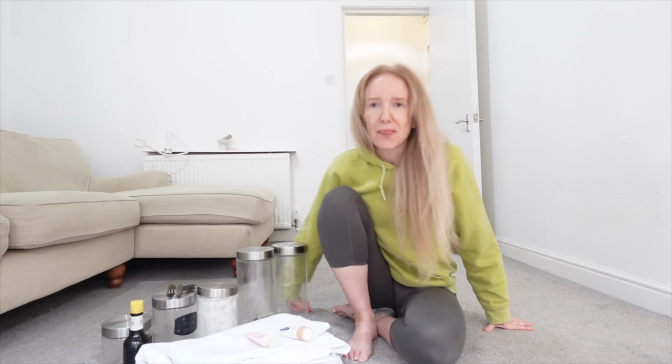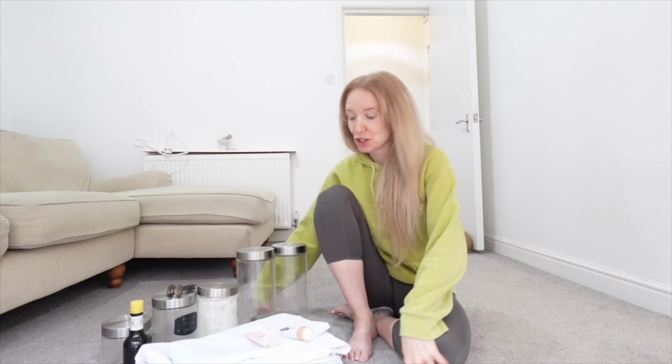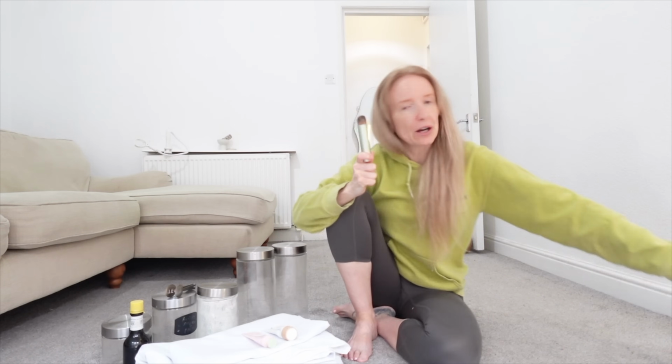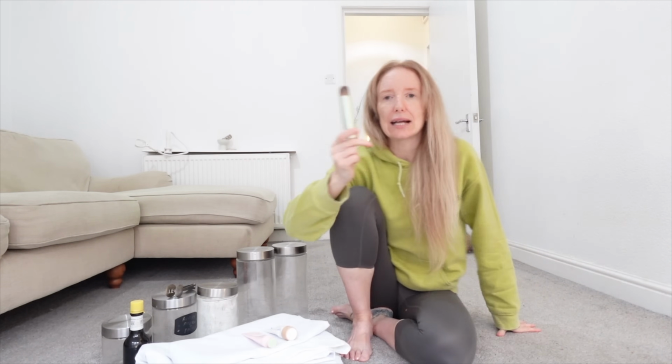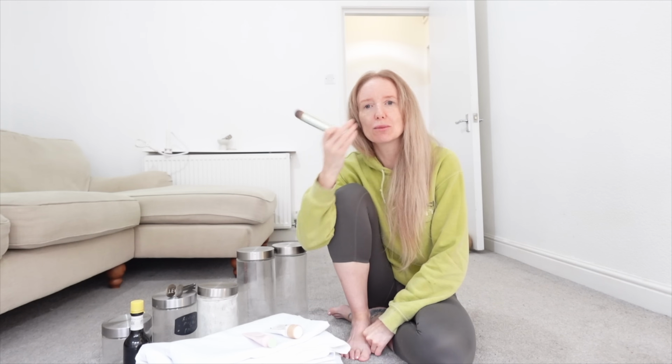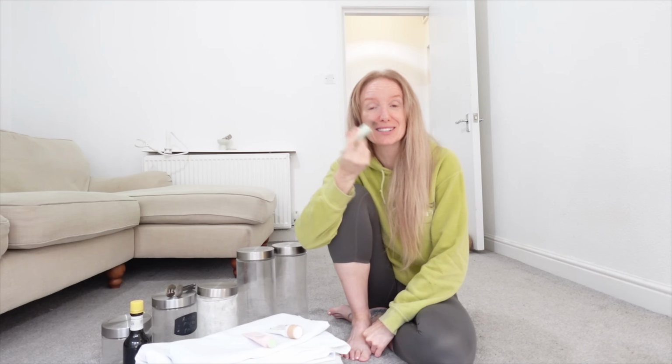And finally, the big thing that I was saving to show you all. If I don't use a tinted moisturiser, I don't really need an application brush. Oil goes on just with my hands, and this is the thing that, to be honest, even if I wasn't getting rid of this, and even if I get another in the future, I'm torn. As somebody with very sensitive skin, although I enjoy the feeling of putting the moisturiser on with a brush, the tinted moisturiser, so that I don't get it on my hands, I sometimes wonder whether the bristles do actually irritate my face.